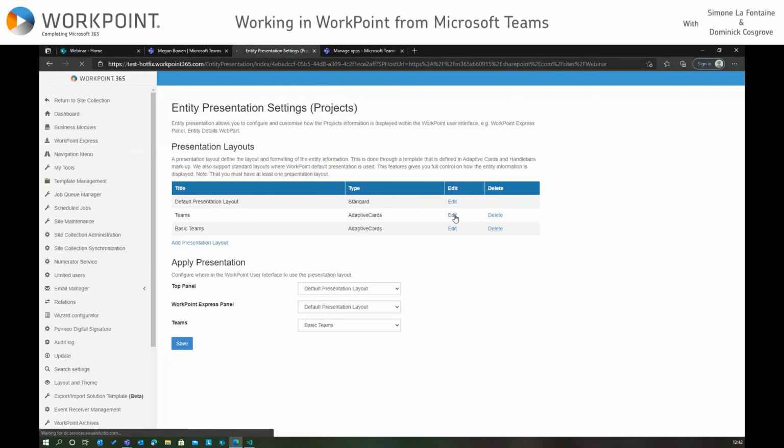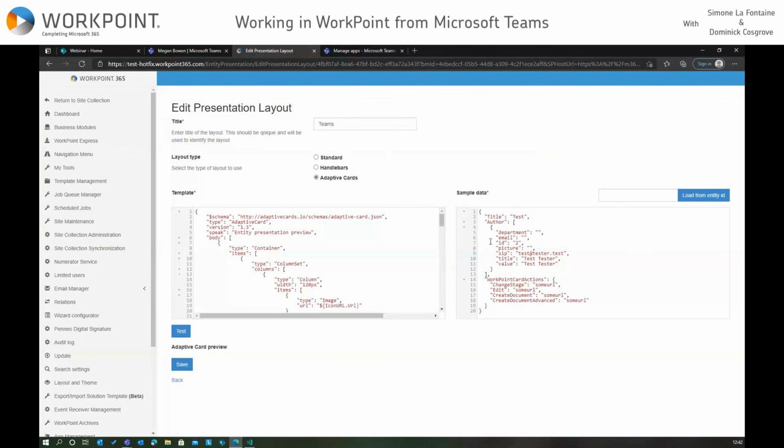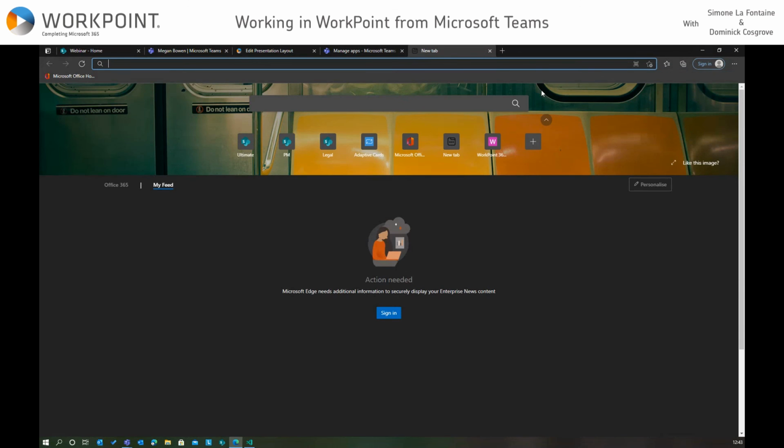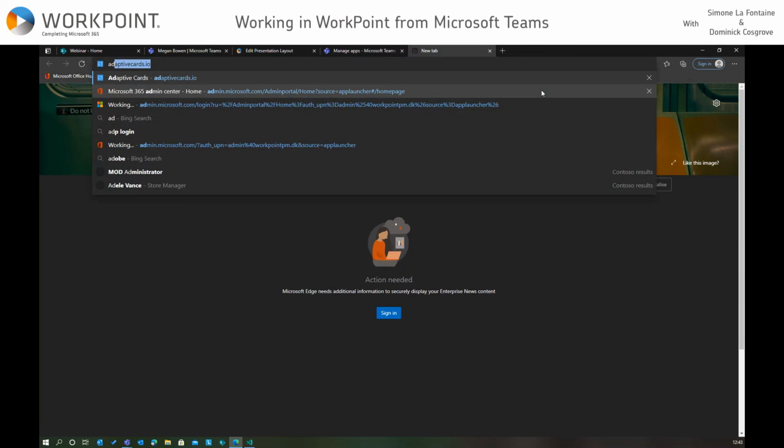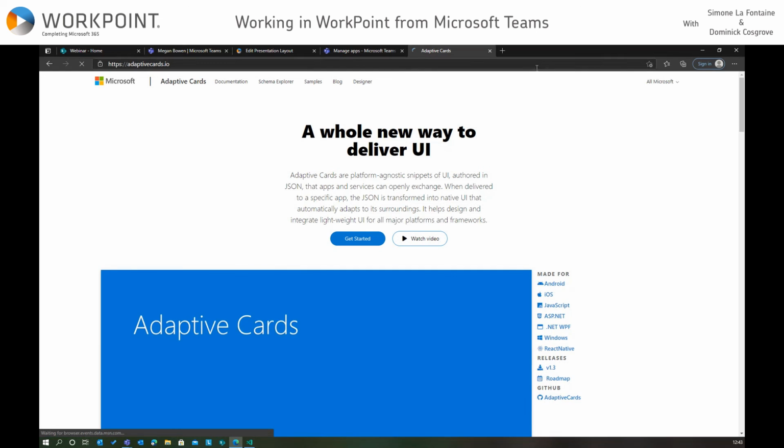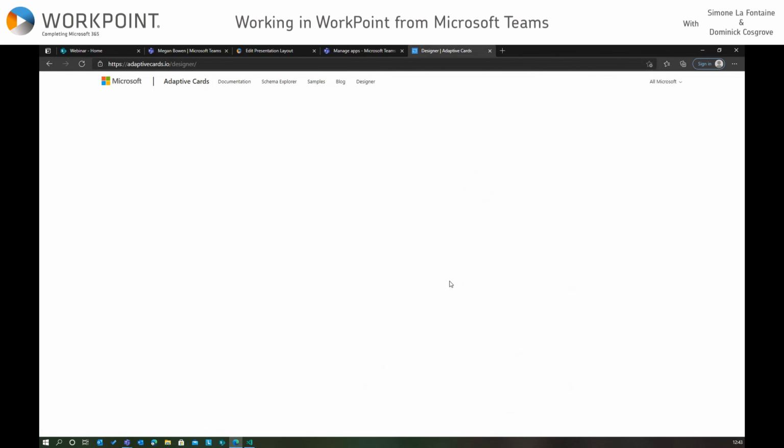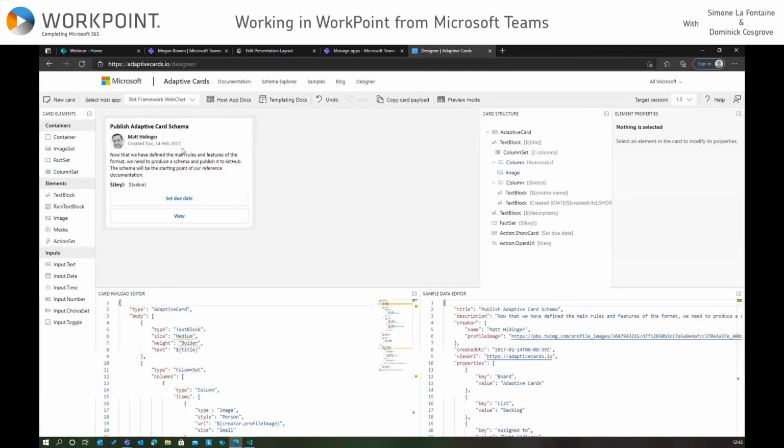And to do this, I basically took the payload and the template and used an online developer, or not developer, UI tool called adaptivecards.io. And in the designer, I can go and design my card based on my data.